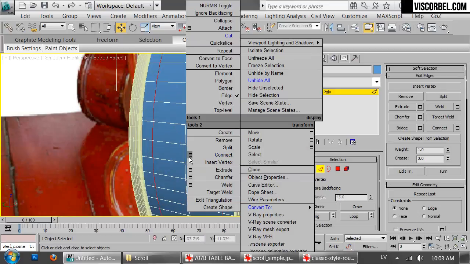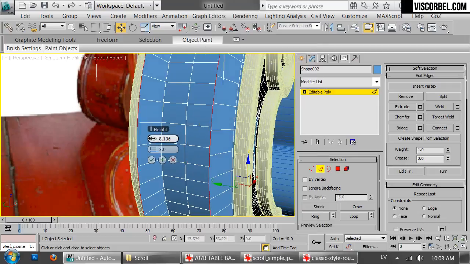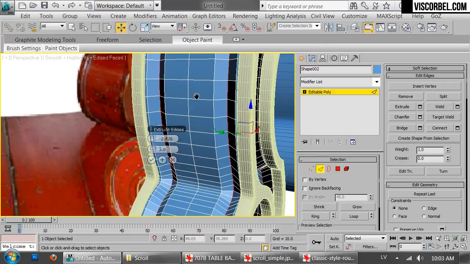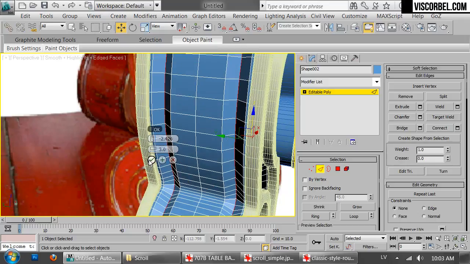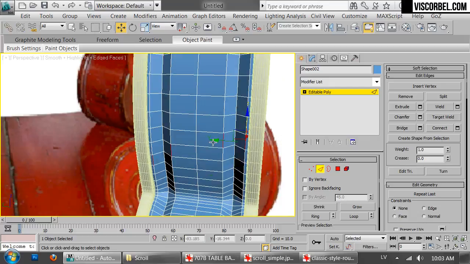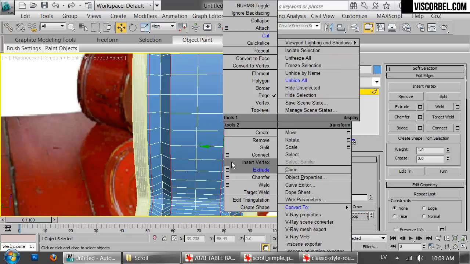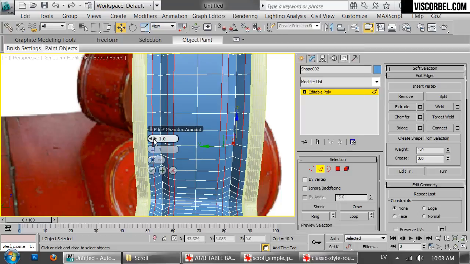For example, I'm going to extrude this part inwards, like this, and I want to select these two loops and chamfer them so they are hard edges.